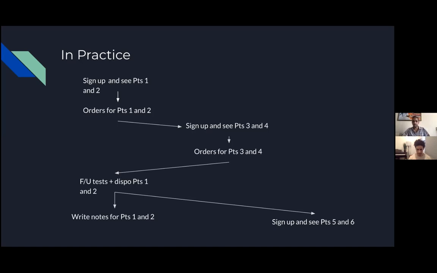And if they are, you can get them out of the department. After you're done putting in your dispositions, you can then sign up for patients 5 and 6 if there are more patients to see. Or if you have a second, you can write the notes for patients 1 and 2. And again, this could be one of those moments where you set your timer, spend 10 minutes, and just pound out the notes. But this is a really nice flow that is oftentimes not achieved, because while you're in it, you'll get a trauma or a code or some other patient that'll completely obliterate this flow.